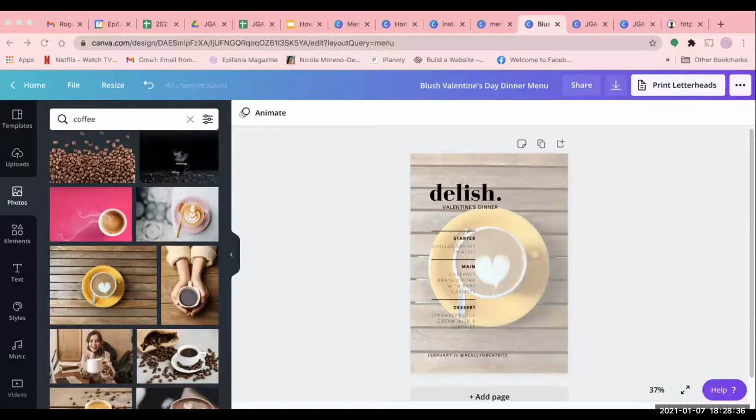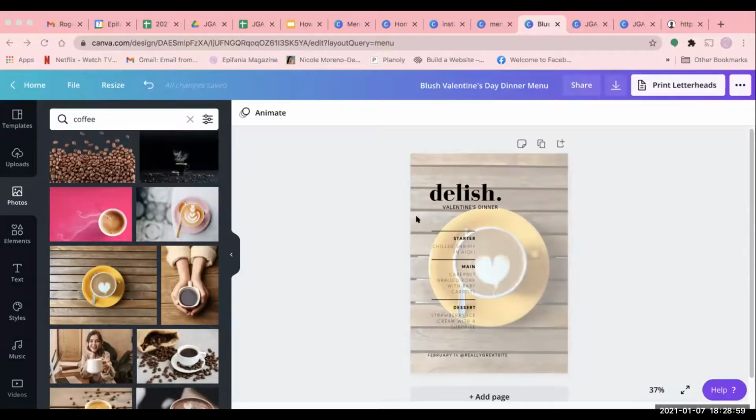Oh, perfect. Oh, perfect. Well, thank you. I'm so happy that I got a nice little note. So thank you so much. I'm glad this is putting you at ease using Canva.